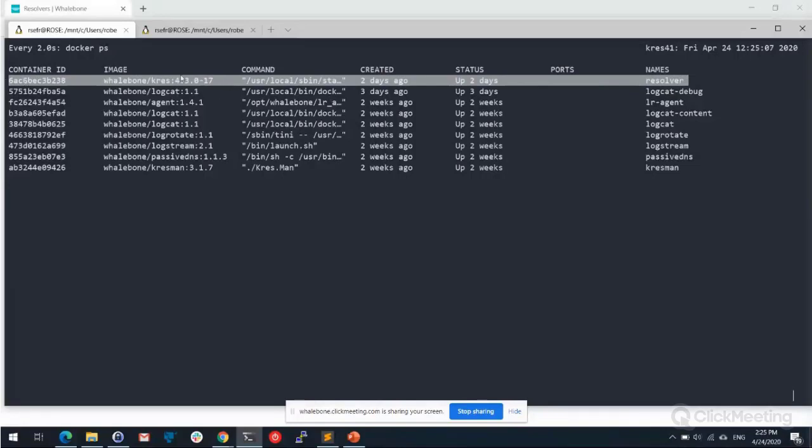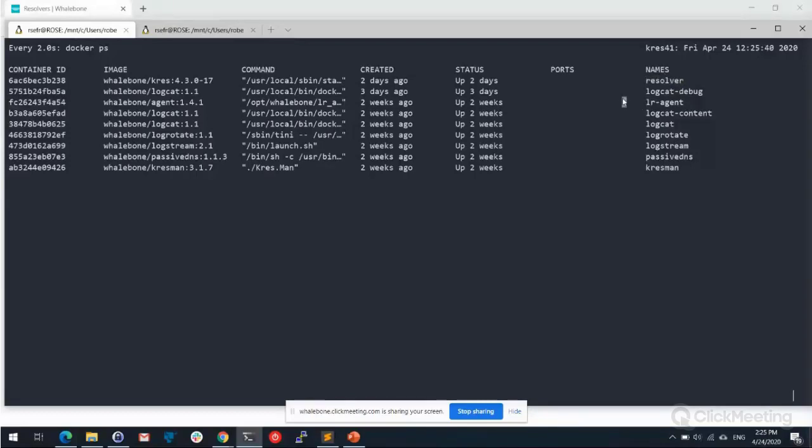If we are going to upgrade it or deploy a new configuration, we throw away this container and start a new one, but we do it in such a way that we first rename this resolver to resolver old. Then we start the new resolver called resolver, and if the agent is able to confirm that the new resolver is running properly and it's healthy, then the resolver old is removed.